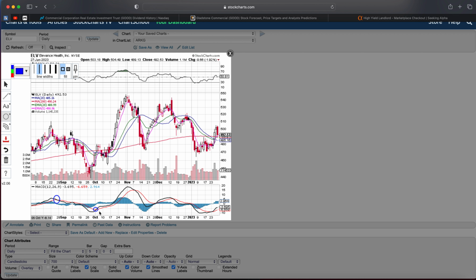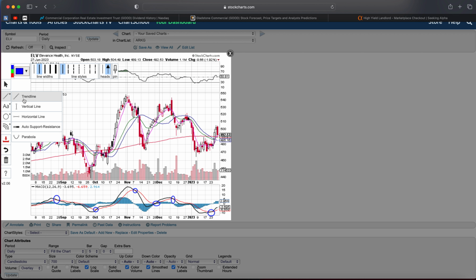So, all right, we got a cross to the downside, a cross to the upside, a cross to the downside, a cross to the upside, a cross to the downside here, and a cross to the upside here. You see what I mean? When I say cross, on the downside the black line goes below the red line. On the upside, the black line goes above the red line.